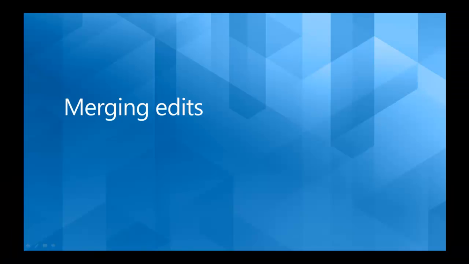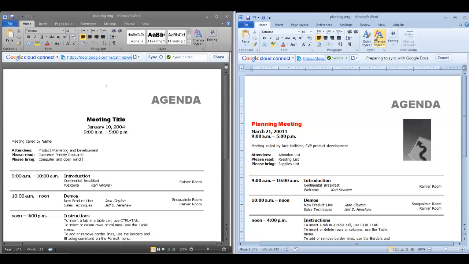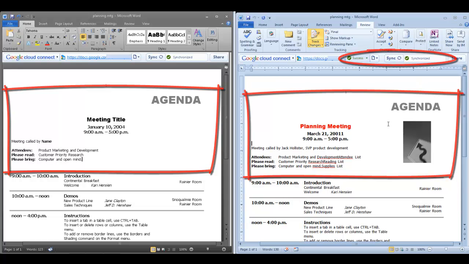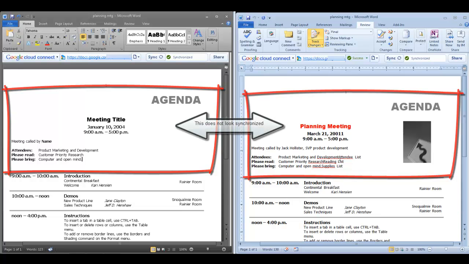That looks pretty good. Now we're getting close to bringing these two documents back together. Start the sync process on the right-hand side. Pay attention to the red boxes. That's where most of the changes happened. Now the right-hand side's changed, and it's not quite what I expected. The left-hand side, there's been no change to the document. Although the tool says they're both in sync, they're obviously not synchronized.